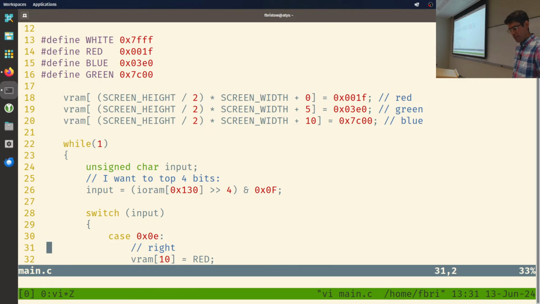And on line 26 here, I am reading the contents of that input. So IO RAM starts at that address 4 and then 7 zeros after it. And then at element 130 in that array, I can read that value, and that tells me what the current state of my buttons are.